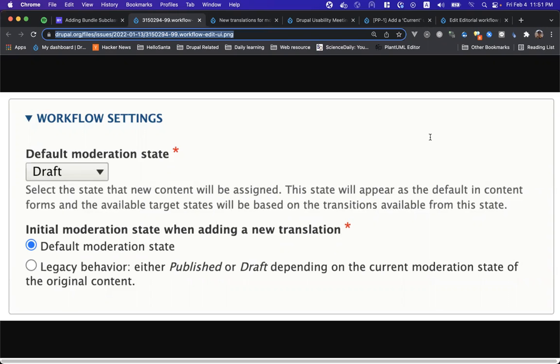And a site builder can't just go and look at the code to see what it's doing. So we have to make that clear in the interface, under what conditions. Right. So that's why I think being clear about, basically saying that it's published if the original content is published, otherwise it will be draft.